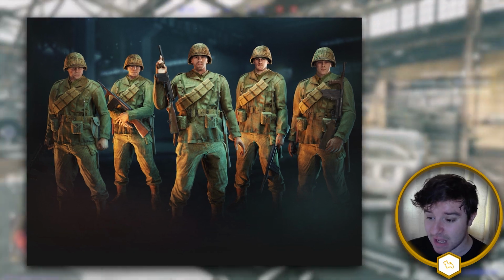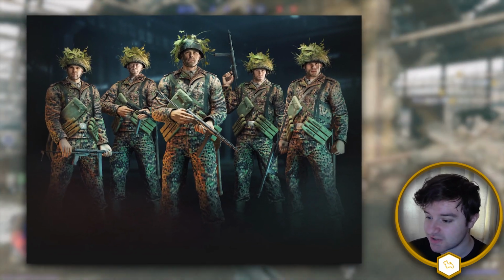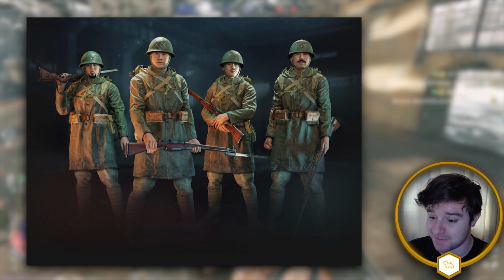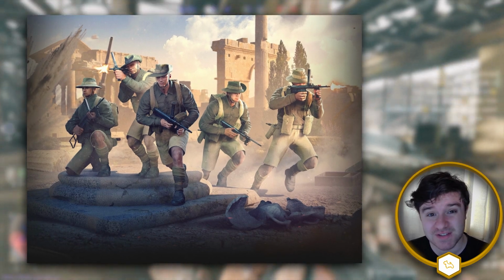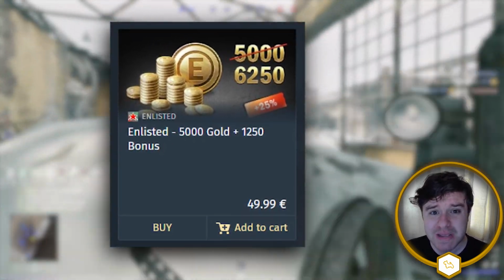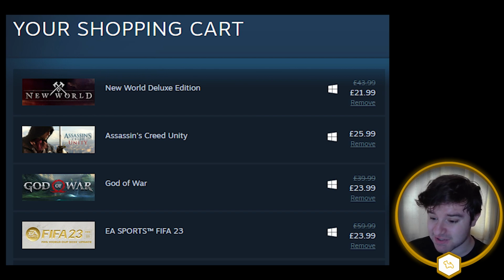Now don't get me wrong, I think on the whole, these premium squads are actually pretty cool. There's some really interesting stuff here that I would get. The problem is though, they're premium squads, and squads that are just way too expensive for me to ever buy. Think about it. Most of these squads cost somewhere around 4,700 Enlisted gold, which according to the Enlisted store requires you to pay 50 euros for one premium squad. It's absolutely outrageous. Most entire games cost half of this.